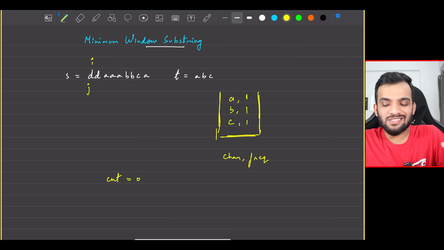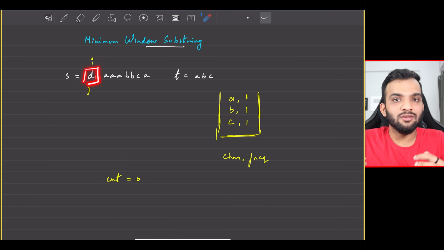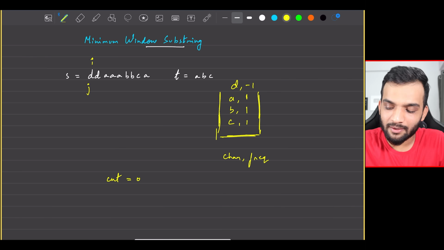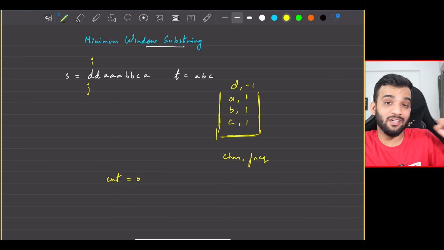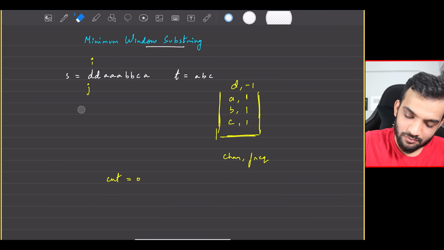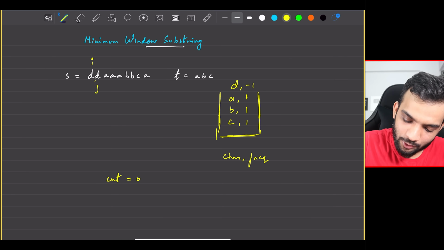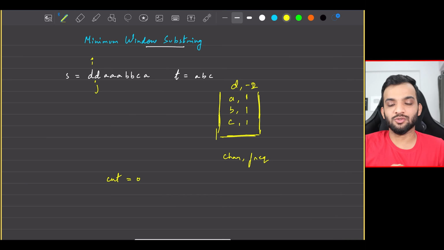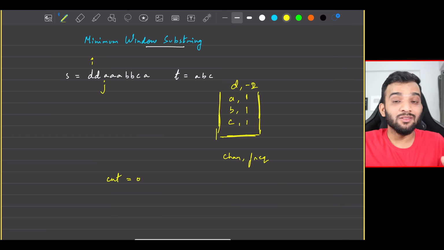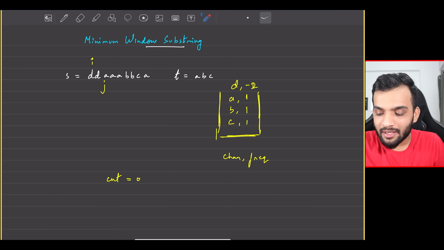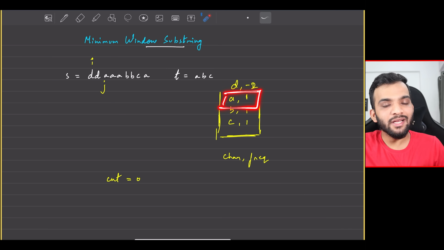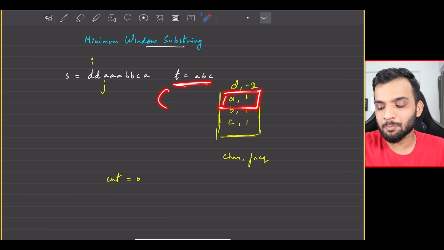Now I'll start. I'm standing at D. So you get into the map and do a D minus 1, because D doesn't appear. And if it doesn't appear, I don't care. Next, I take the J and move it to D, and the D counter goes to -2. Perfect. Next, I take the J and move it to A. Now this is the moment you see that A already appears and it has a positive value. Why does it have a positive value? Because it was pre-inserted.